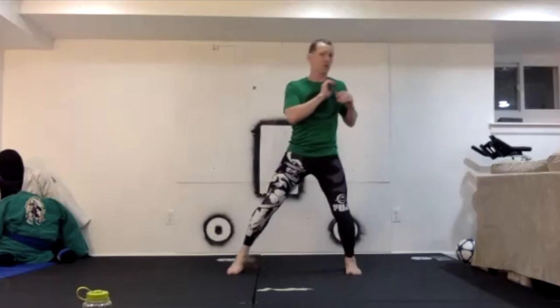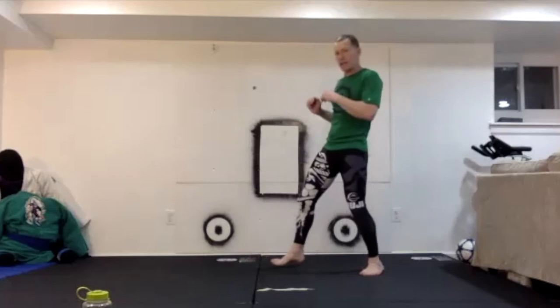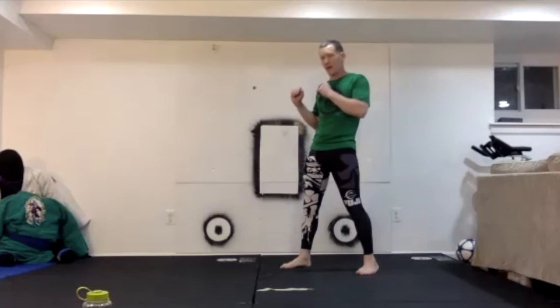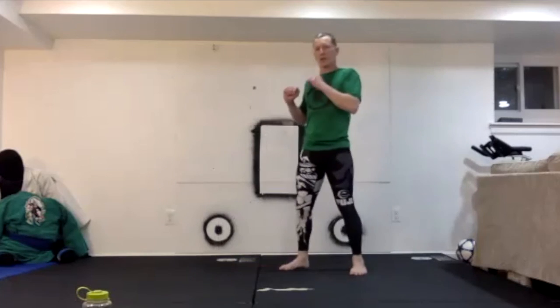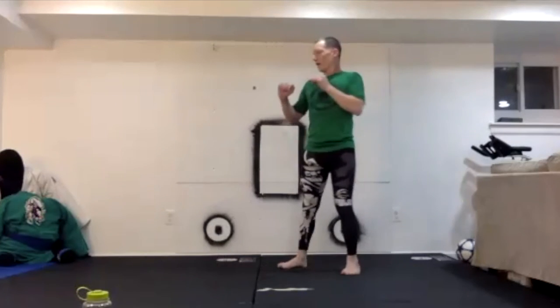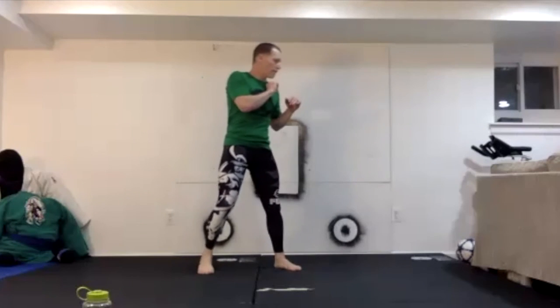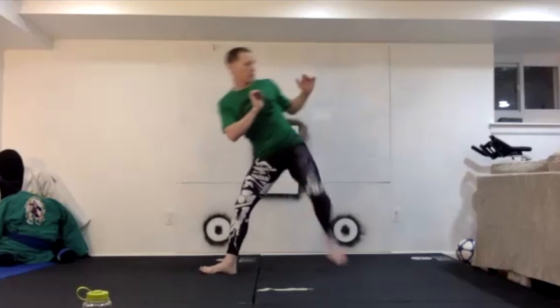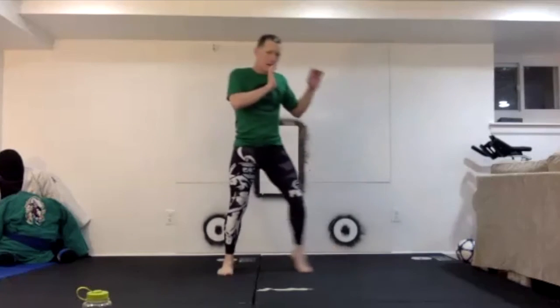two, three, four, five, and back to the right side, right foot forward, left foot back, ready, one, two, three, four, five, and switch, left foot forward, right foot back, left leg kicking, front leg side kick. Ready, one, two, three, four, five.